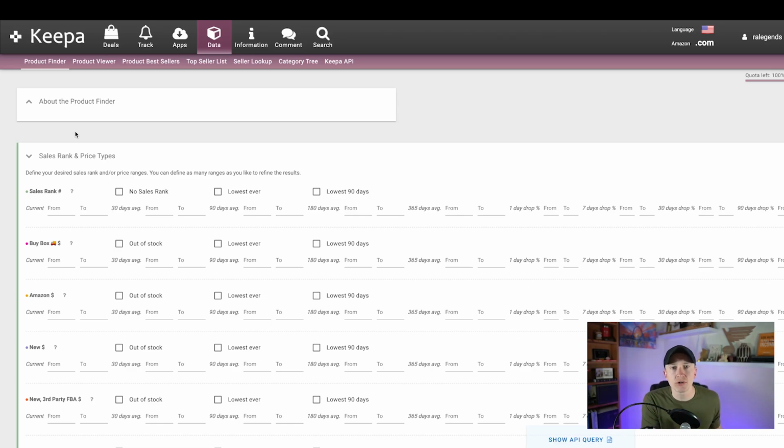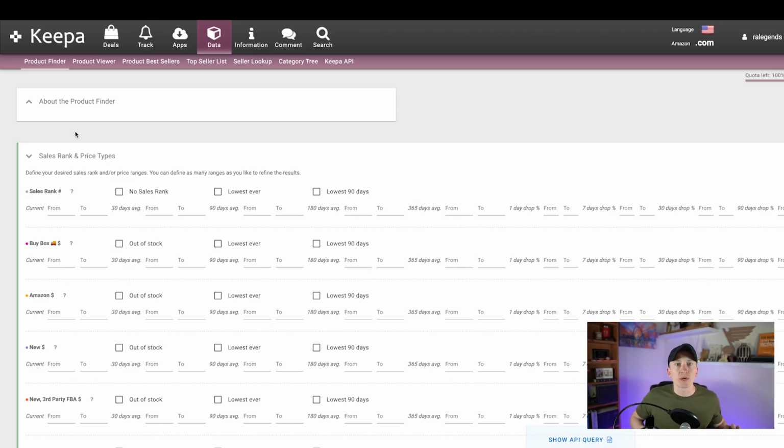There's actually over 750 million ASINs that are in Amazon's catalog as of the last time I looked, which was a couple months ago. And I'm sure that continues to grow and grow each and every day. Eventually, if not already, they will get over 1 billion ASINs. And Keepa gives us the ability to whittle down the over 750 million ASINs to 5 or 10 or just 1 in some cases, because of all of the data points that we can pull on, these different levers and parameters that we have at our disposal. So let's go ahead and get into one quick way that you can use this from a precision sourcing standpoint.